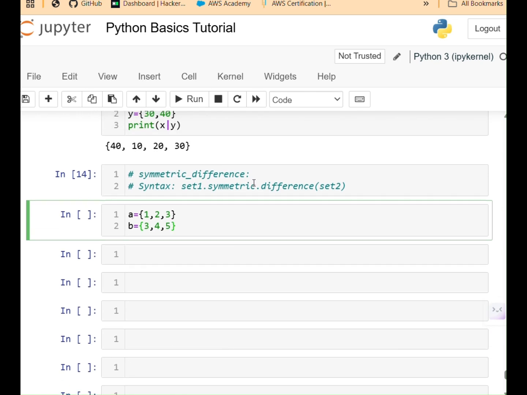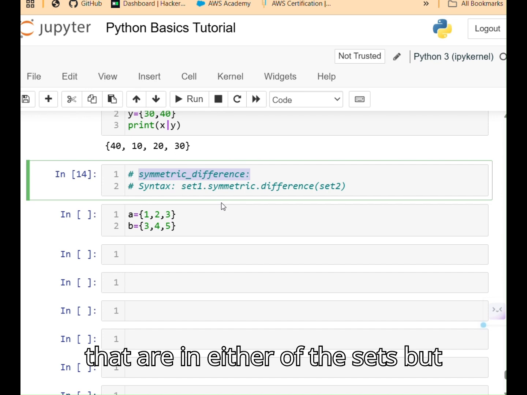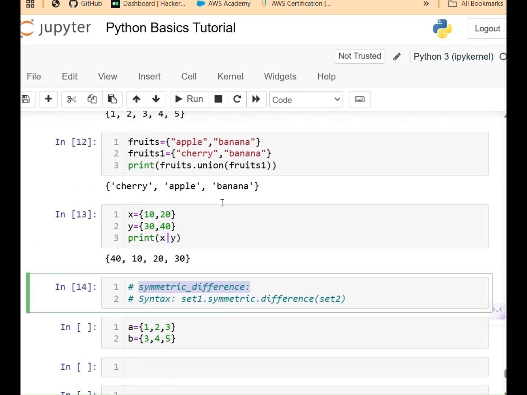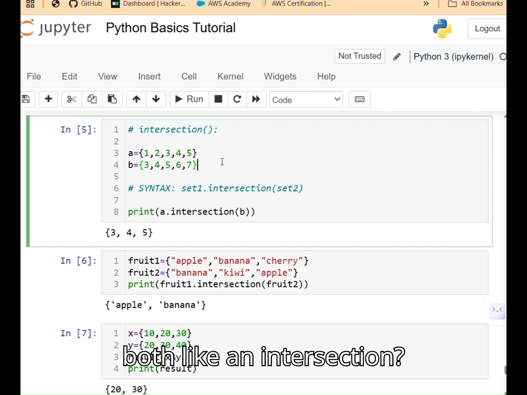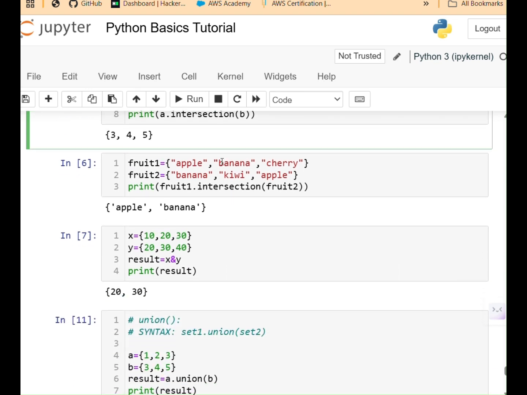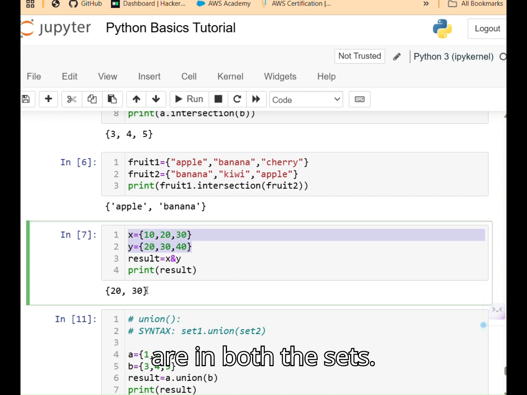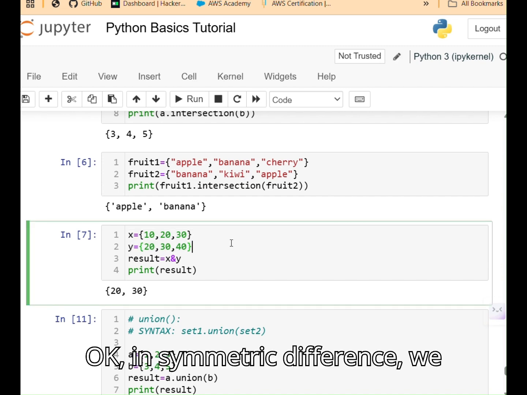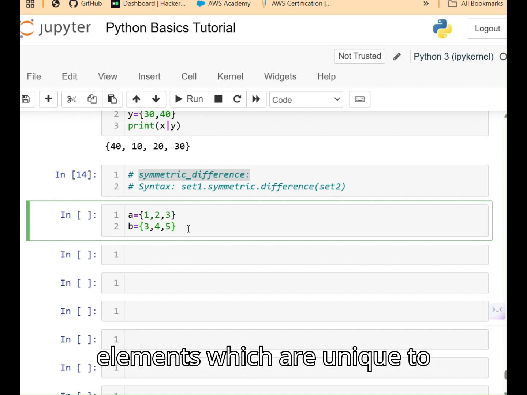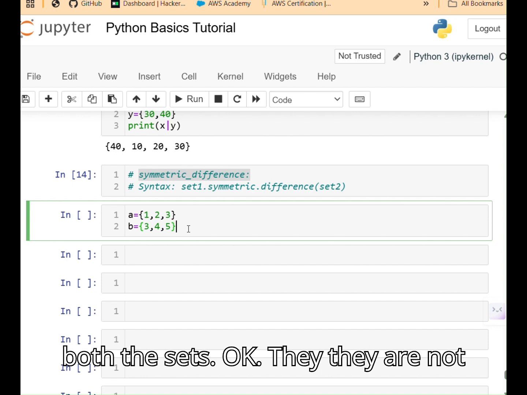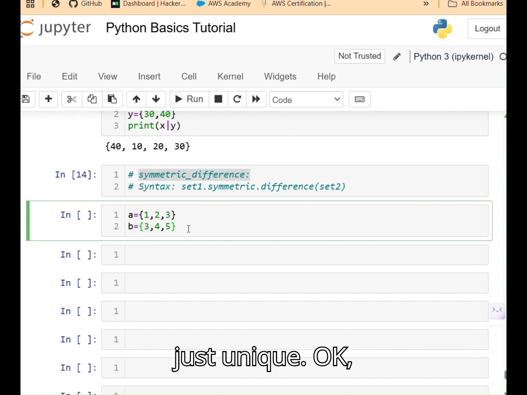Basically, symmetric difference returns elements that are in either of the sets but not in both. Like in intersection we only get elements which are in both the sets, in symmetric difference we only get the elements which are unique to each set. They are not present in both the sets.